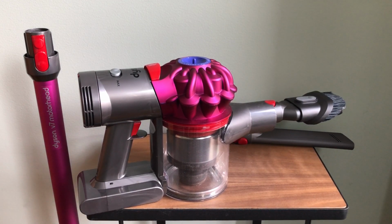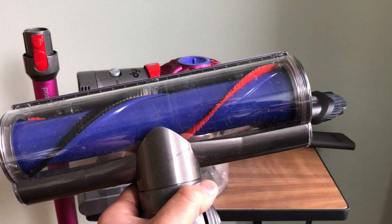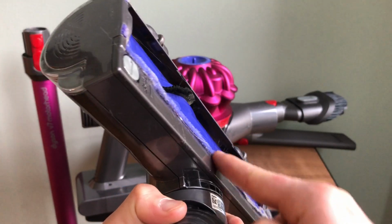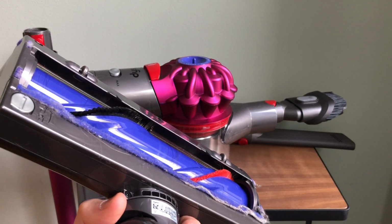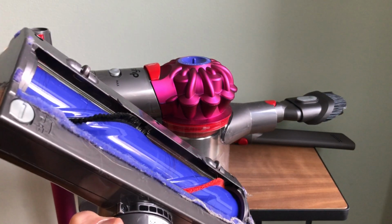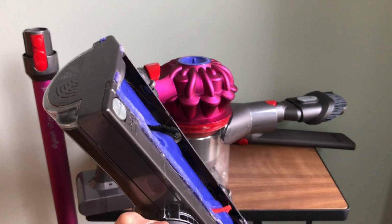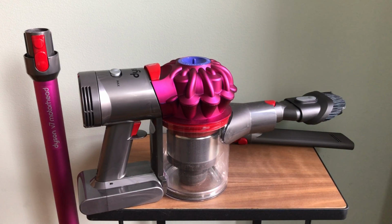What you lose out on with the V7 over a V7 Absolute is you don't get the soft head. Usually if you're not picking something up, it's because of a physical barrier on the head and it not being picked up, not you lacking the suction power to pick it up. Lacking the suction power will stop you from picking up really fine dust, or if you have a lot of carpeting and you really want it to be as clean as possible, then you might want the suction power, but it's a different issue and kind of an edge case.